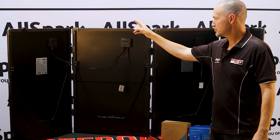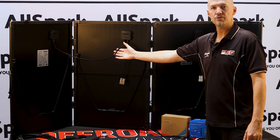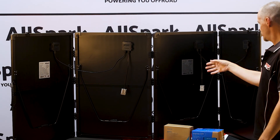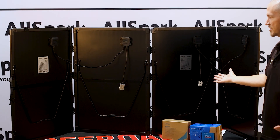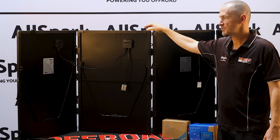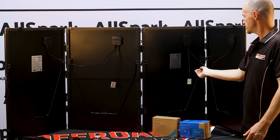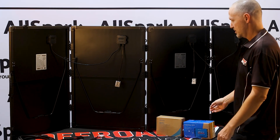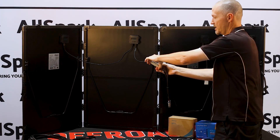Once it's all unboxed, you can see we've got two folding sections — 100 watts on each panel — wired together in parallel with an Anderson connector on the output. The same again on the other half: two folding sections, 200 watts in total, wired together in parallel with an Anderson connector. You have lots of flexibility with this product. You can connect half of the panel into your four wheel drive giving you 200 watts into a solar controller, and use the other half plugged into your caravan for another 200 watts into a separate solar controller. Or if you want the entire panel — all 400 watts — we supply it with a two-into-one Anderson double adapter.